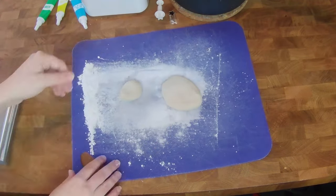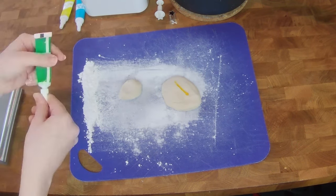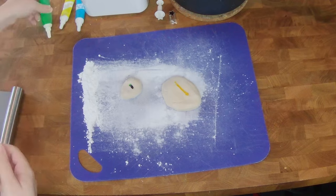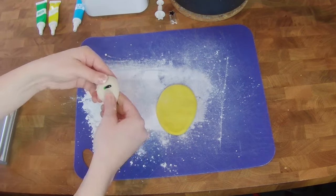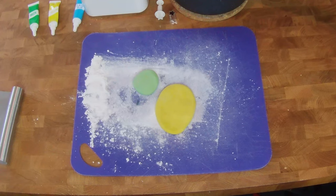I'm going to move some of this extra tapioca starch to the side before separating the dough into two pieces. Now I'm going to add in my food coloring — some yellow and some green. You don't want to add too much food coloring. It might look pretty light at first, but once you cook it, those colors will really come through. So the green looks a little light, but trust me, it'll cook darker.